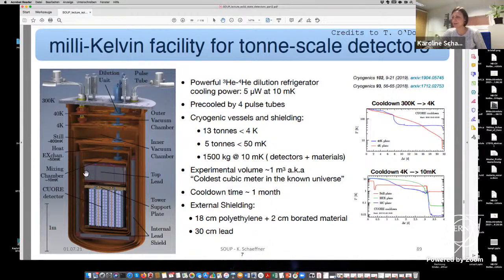This is very important because in CUORE they measure only the heat signal, so they cannot, for example, discriminate, as we have seen with CRESST, between alphas, nuclear recoils, and gammas and betas; they have just an energy spectrum. And for them, of course, looking for neutrinoless double beta decay, degraded alphas are a dangerous background. So you have to really care about the background budget you have. Therefore, they have this Roman lead inside and also around. But this here is really at millikelvin temperature, or let's say it decouples at some point, but it's in the cold. Genau.